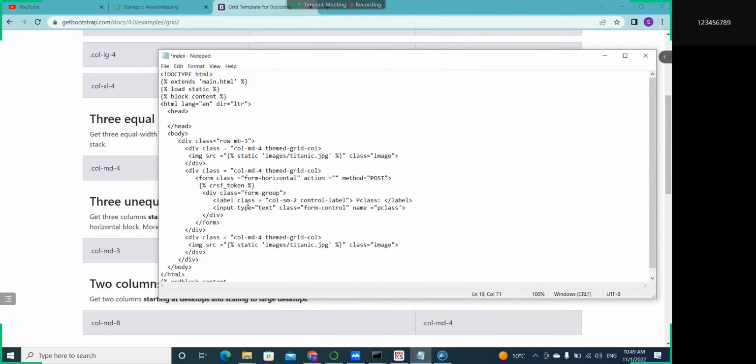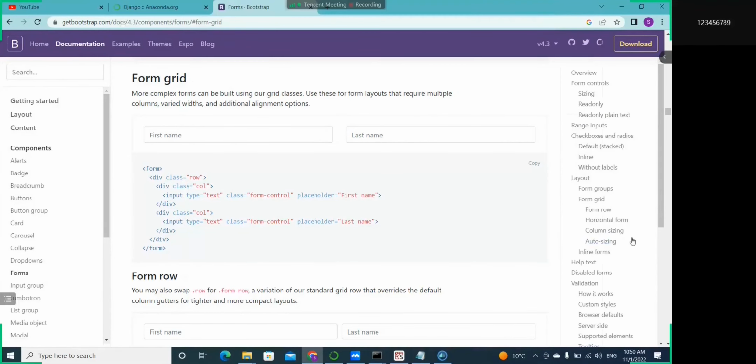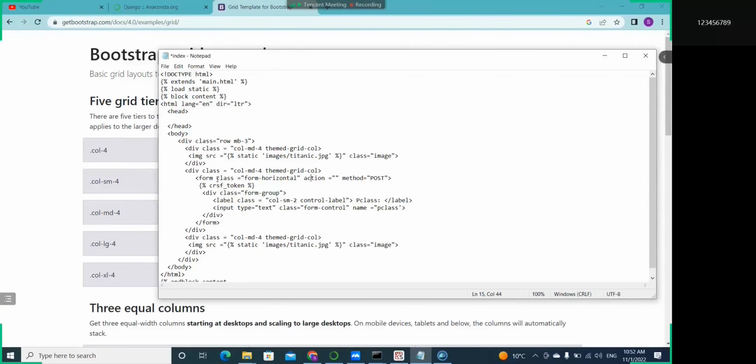All these classes that I'm using here, they're all Bootstrap. So if we go to Bootstrap forms, and then we go to horizontal form, you can see this is the horizontal form that we're doing. For example, this class form-horizontal is just going to help us make a horizontal form. I'm not going to go too much into details about that, because that's going to be a whole long video. So you can just search Bootstrap on how to make forms using Bootstrap. Down here, we've made this div with class of form-group, and you now have a label that is named P class, and the user input, where the user is going to input text type data.